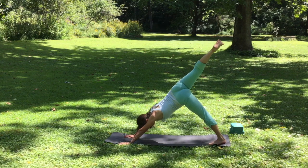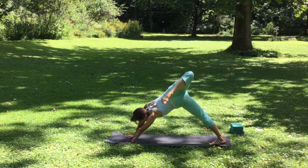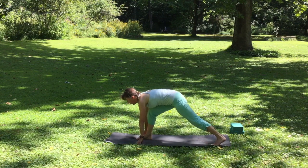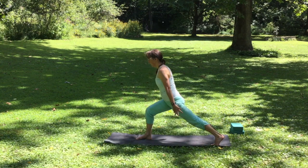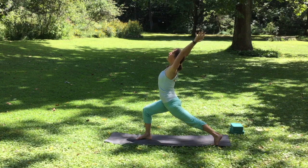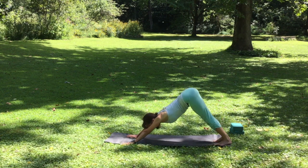Inhale, right leg up. This time, start to open your hips and then square the hips. Bend your knee, reach your foot way behind you. And step your foot all the way forward to a lunge. Crescent lunge this time. So keep the back heel lifted. Inhale, reach the shoulders up, reach your arms up. Keep the glutes active. Keep your heart open. Ground into the earth and reach toward the sky. And then we'll step back, downward facing dog.